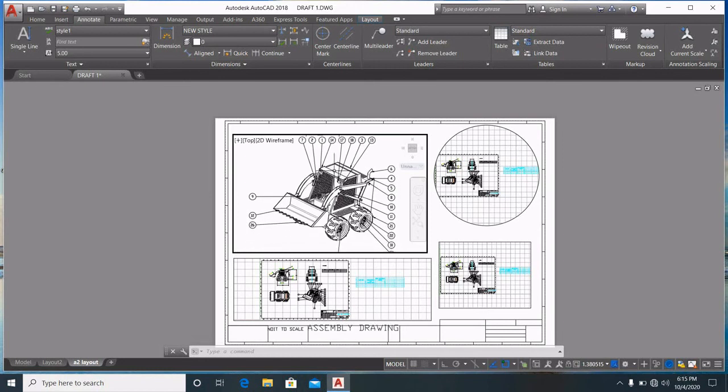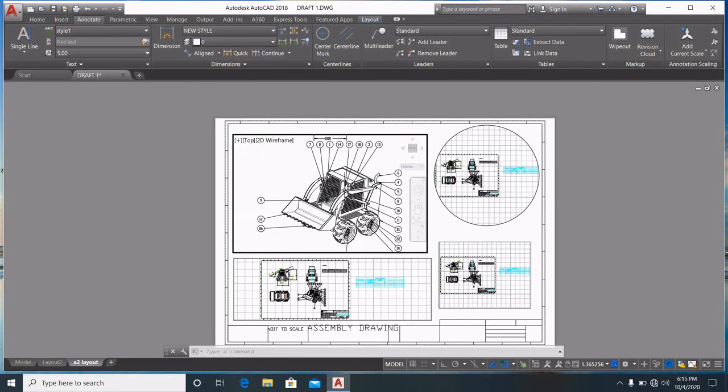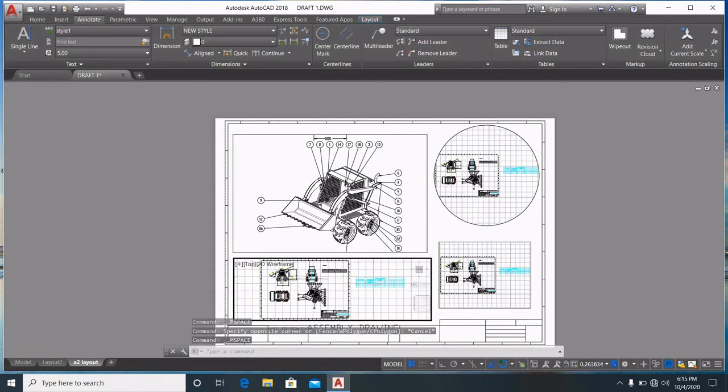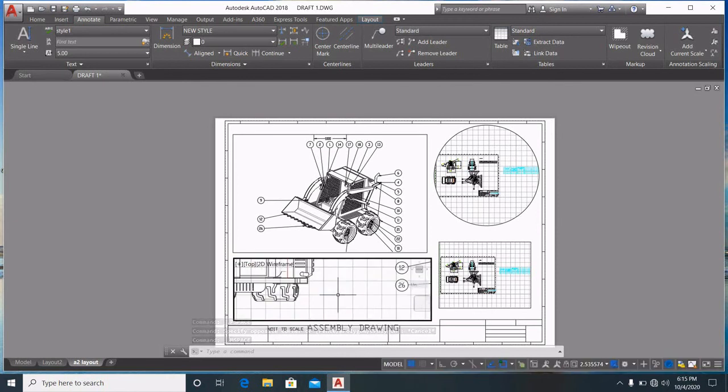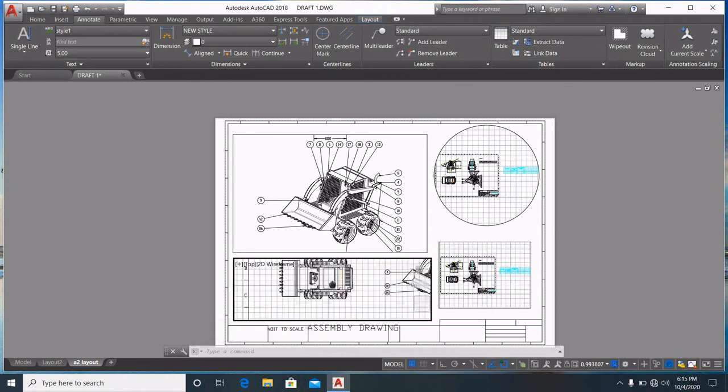When you zoom it, you can see all the parts here. Then double click outside, you come out from it, then double click here, you can go into it. You go for this top view part.